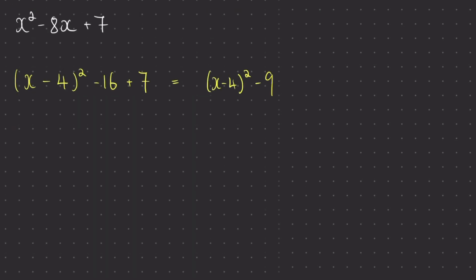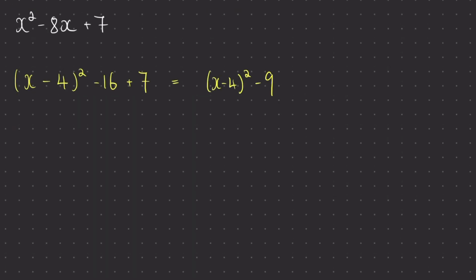Finally, let's have a look at how we can solve a quadratic after we've completed the square. So this was one of my previous examples. I'm just going to rewrite the question as the quadratic set equal to 0. So we can't solve a quadratic unless it's part of an equation. Here we have our quadratic equal to 0. This is how you should rearrange it before completing the square.